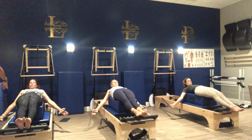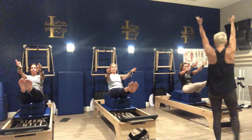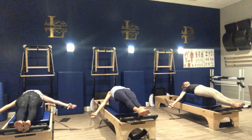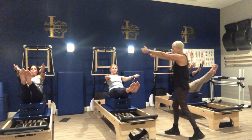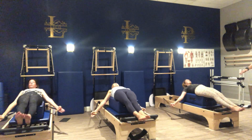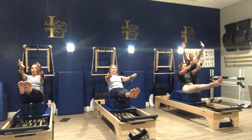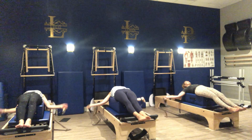Take your time. Inhale, press up into your straps, reach. Exhale, come down, open. Chin to your chest. Inhale, lift, reach. Exhale, come down, unfold. Again, chin to your chest. Inhale, lift up, reach, hold. Exhale, come down. Drop your straps behind you in the well.